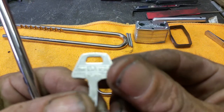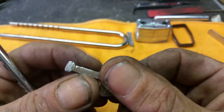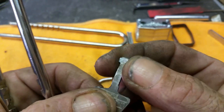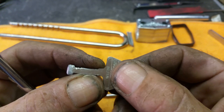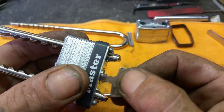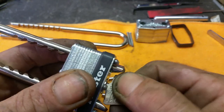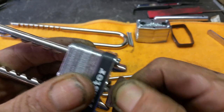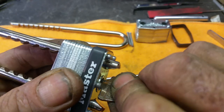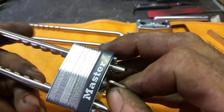This is a Lowen Fletcher. It's a projection lock, flat key blank. I've just ground it up. It took me about 40 seconds to make. As long as you've got a little T module at the end, and the key's not too short, you can quite easily just push it in there and find where the actuator is. You'll feel it. Once you find it, it's just a matter of turning the key or activating the actuator locking pole.